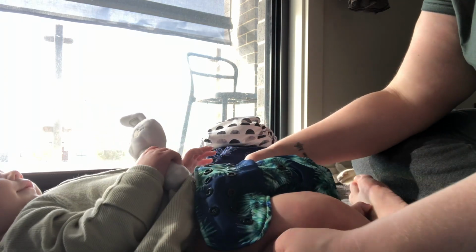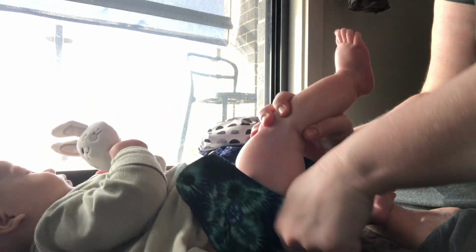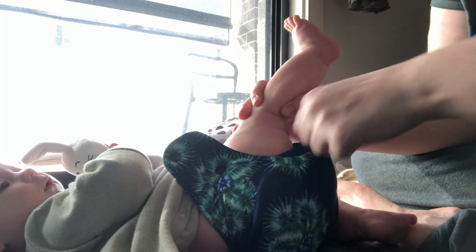Okay, so we've got the nappy on. Get your little tushy in there. Sometimes if you've got a wiggly bub or you are new to a nappy system, you could just snap the hip snaps in on both sides, just so you can get a feel for what's going on, and then you can readjust it. So my insert's just gone a bit skewy, so I'm just going to fix that up.